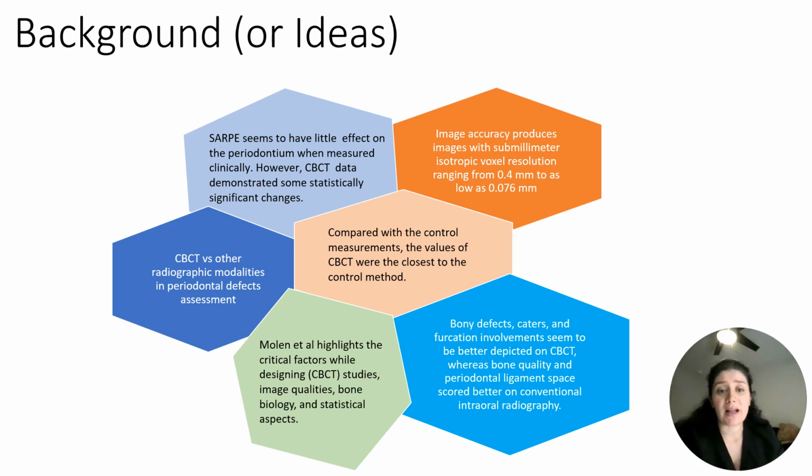Mullen et al. highlighted the critical factors when designing CBCT studies, which were the image quality, bone biology, and statistical aspects. And the bony defects, craters, and furcation involvement seem to be better depicted on CBCT, while the bone quality and periodontal ligament space scored better on conventional intraoral radiography.